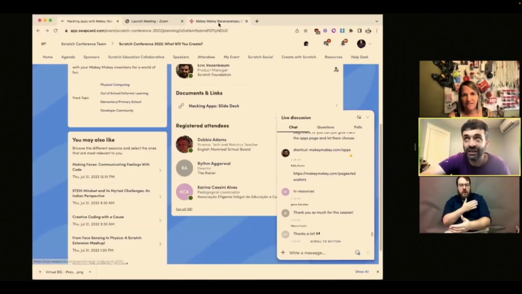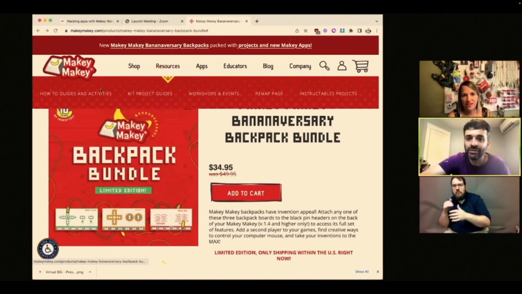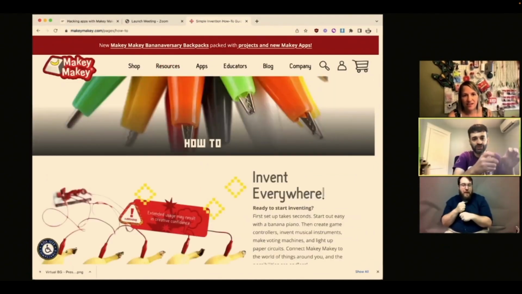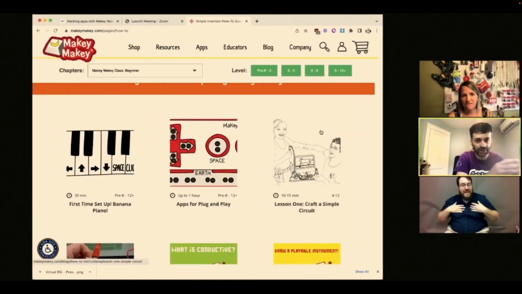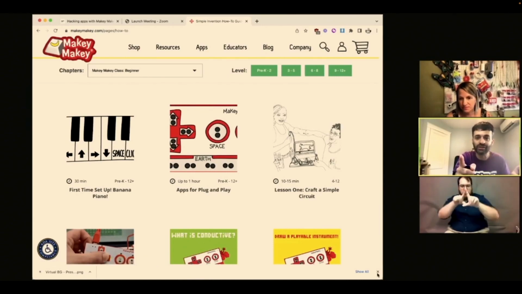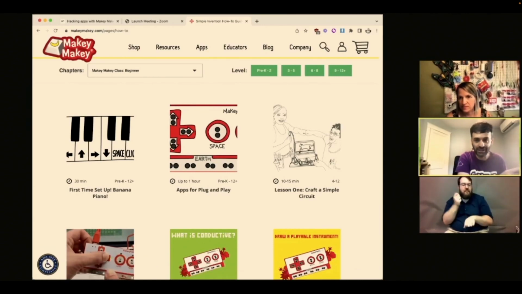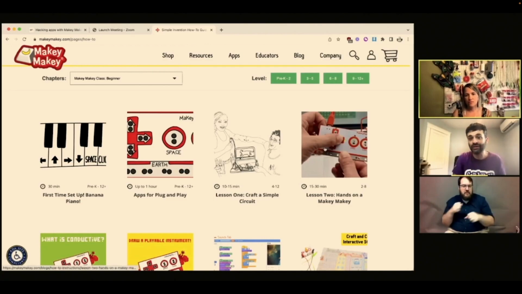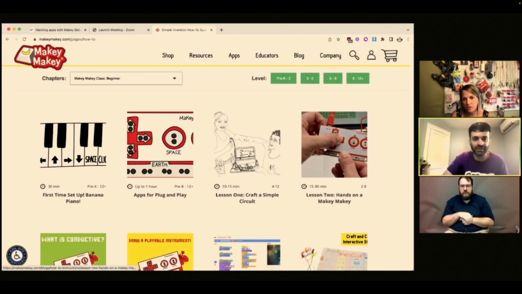So first time users, Gabriella, I would start with the piano, and I would play the piano. That's what I tell everyone to do. One reason for that is that it's very satisfying and intuitive to make music. It doesn't start and stop like a game. And also, having it make sound means you can be looking at the physical thing, your banana or whatever, and hearing it. So you don't have to look at the screen to see that something worked at the same time as looking at your Makey Makey creation. So that's why we use sound a lot. So you can hear it while you're interacting with the physical thing.